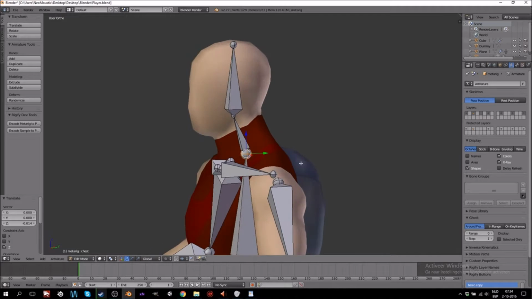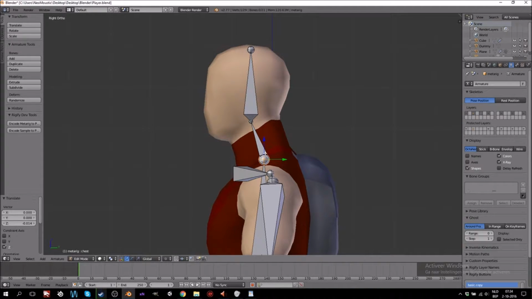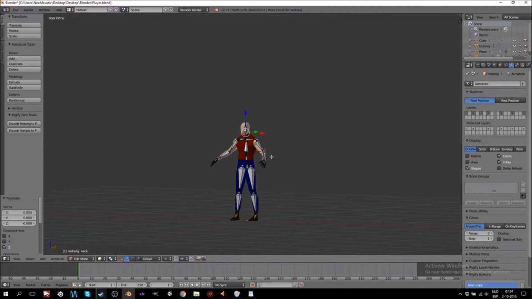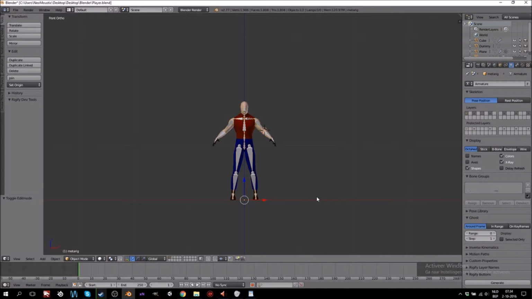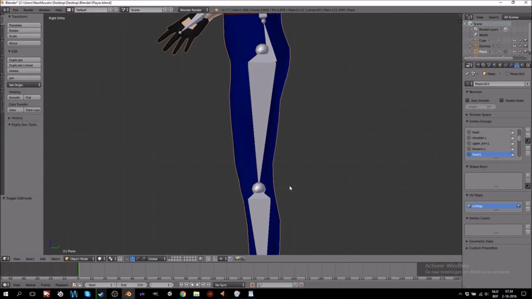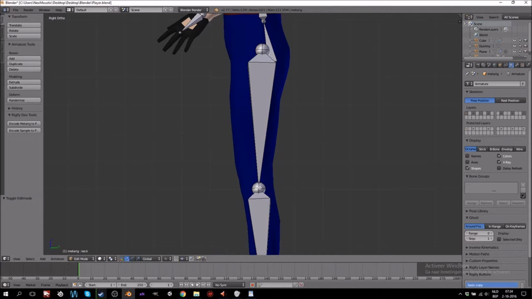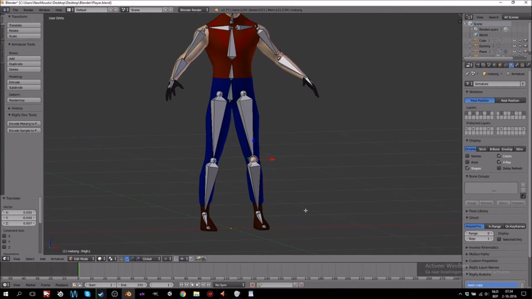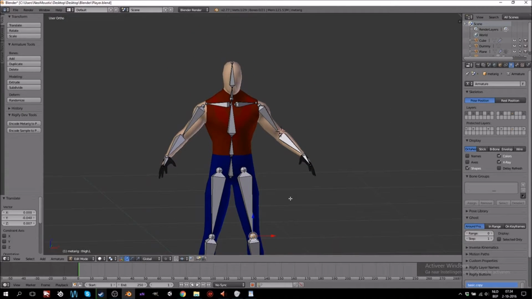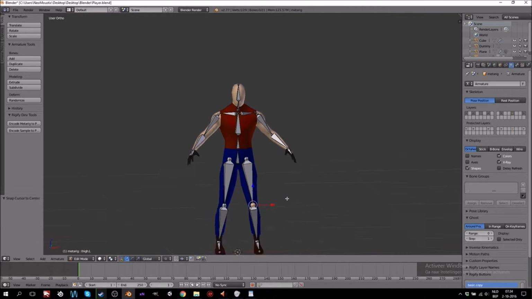So, okay. So I got my character set up. Also, I don't like this one. It's way too high. Way too low. Okay, like this. So we got our little character done. Did I check my knees? No, I did not. I want this knee to be right at where my knee junction point is, which is down there. Okay, so now our character is done. I'm going to do cursor back to center.